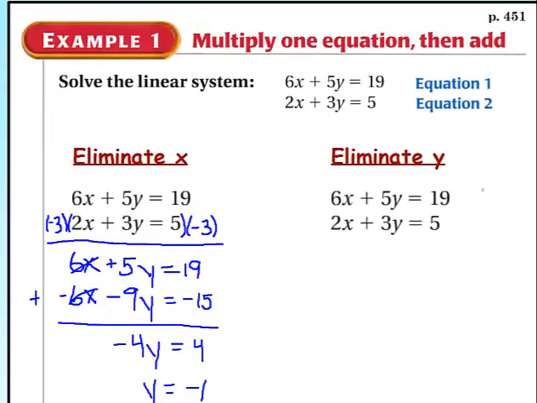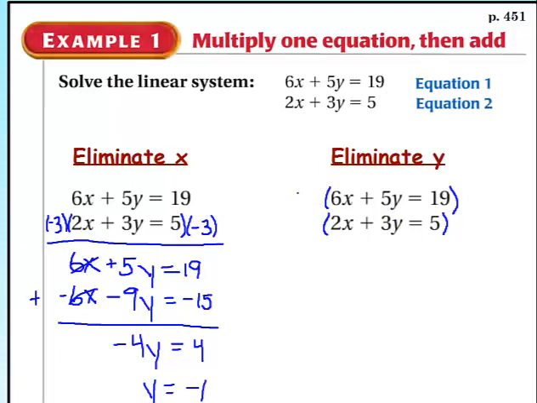Good. Well, let's do the same system, but this time we're going to focus on eliminating y. So when I look at the two y values, it's not immediately clear what number to multiply one of these equations by. It could be done, but it would end up to be a fraction. So one option is to find two numbers that when you multiply both equations by the numbers you choose, you can eliminate y. Well, one of the easiest ones to multiply by, if I can get both of these to be 15, and one of them negative, one of them positive, that would cancel out the y's.